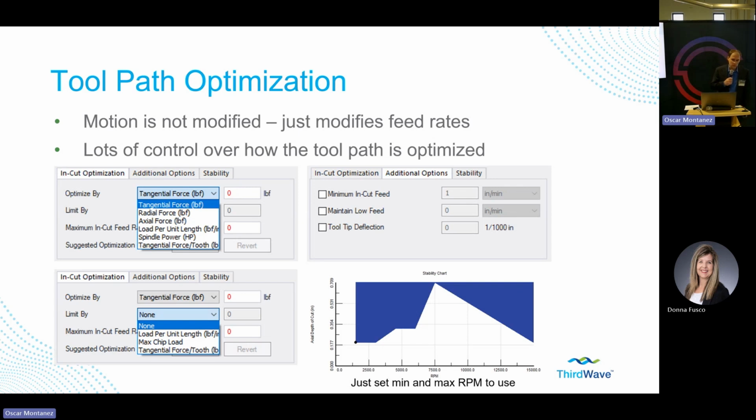And then we've also run into some cases where sometimes you want to make sure that it's not going below an in-cut feed rate. So maybe you're coming through looking for a level that you want to be at, but it looks like it's completely slowing down to almost nothing to try to get that. You can push the tool a little bit. You have a little bit of override capability. And then the last item that we have in there is you can look at modal analysis.